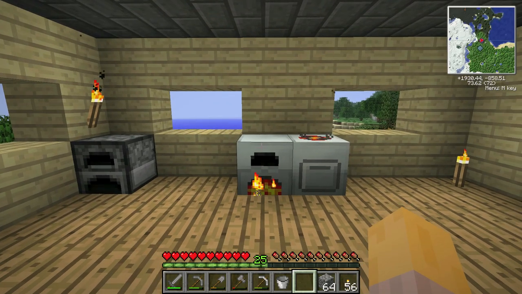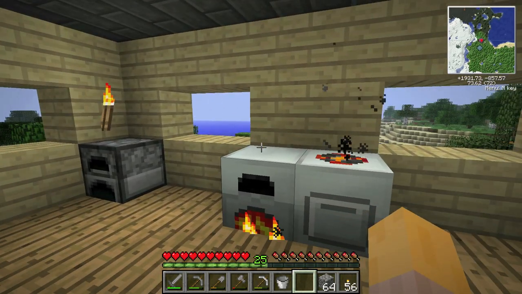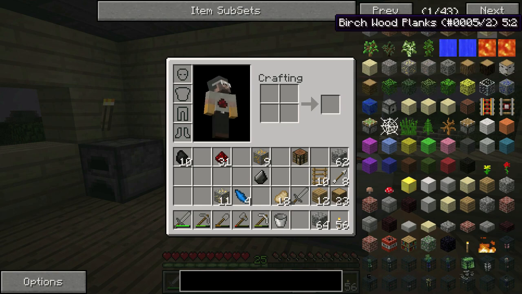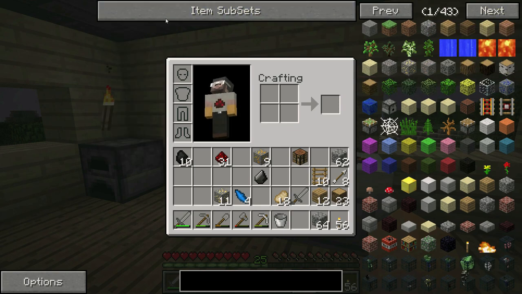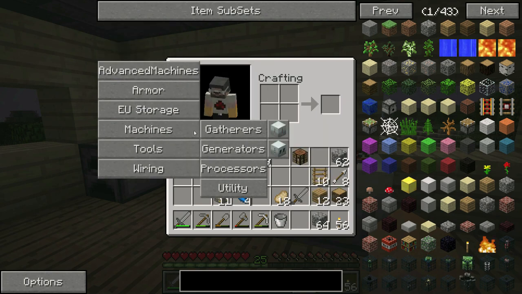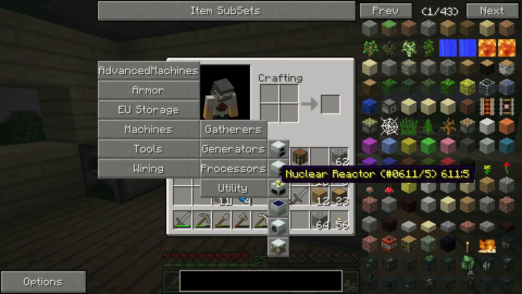So what else? We need an extractor to get rubber more efficiently. All right, what all do we want? How do I do this? Item subsets, IndustrialCraft 2, machines. Ooh, this thing's so weird. Just looking at all the stuff that's available and figuring out what I'm gonna want.